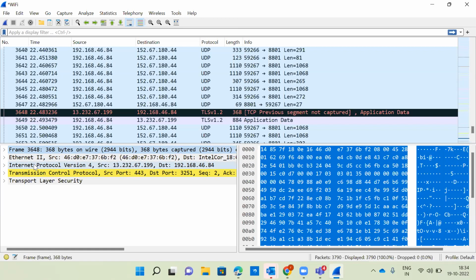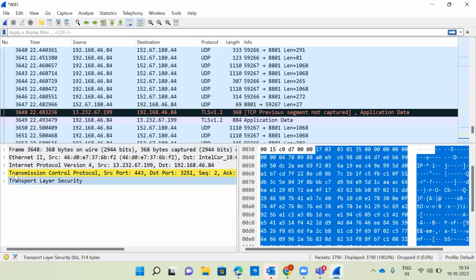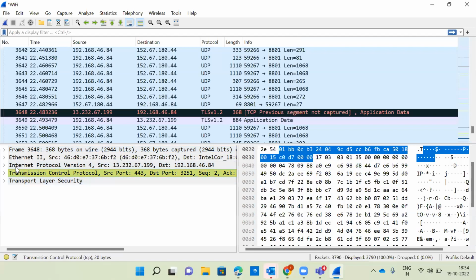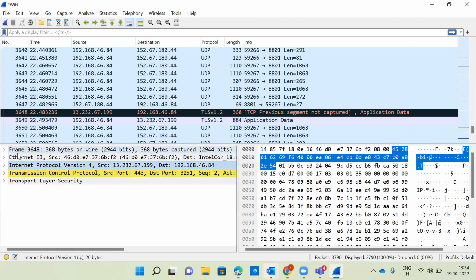This is not a transport layer. This is TLS, Transport Layer Security. It's nothing but the application layer only. This is the application layer. This is the transport layer. This is the network layer. These two are the network interface layer. Is it clear now?